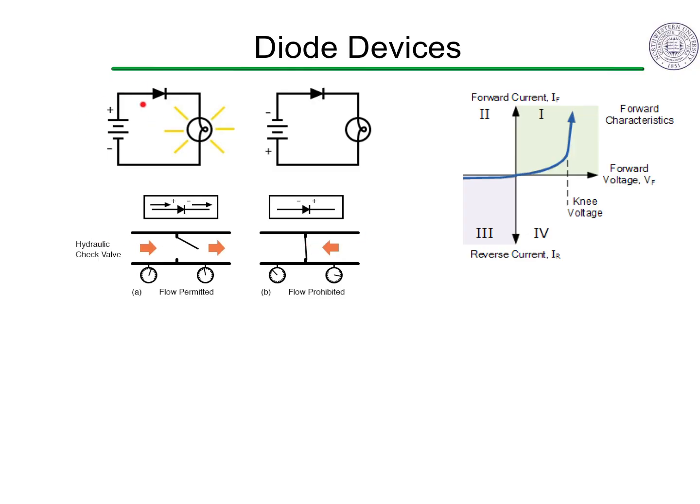When a battery is connected to a diode in series with a light bulb in forward bias, there is some voltage loss, about 0.7 volts, but otherwise the diode allows the current to flow and the light to turn on. However, when the battery is reversed and the diode is in reverse bias, it doesn't let enough current flow to the light bulb. It acts like a large resistance of about 10 megaohms. The diode is acting like a hydraulic check valve, allowing flow in one direction but not the other.